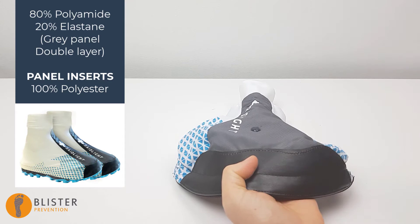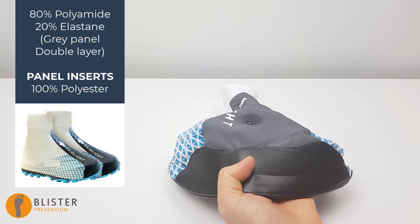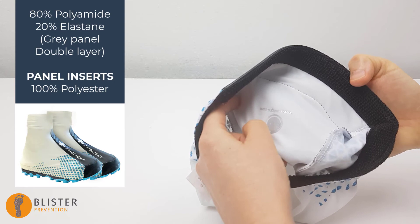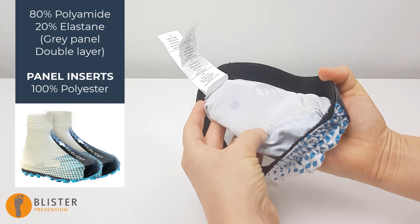Instead, it disperses laterally to cover a large surface area. You would think that this would be bad in terms of moisture management — you would think that you just want it to bead and run off. But by spreading out, it means there's not so much of a concentration of water to soak through to the inner layer. That lateral dispersion, without too much soaking through, will facilitate evaporation as you run. You'll see the water from the underside in a second, but I couldn't feel the wetness of it — I think it must have spread over the surface of that second layer too and resisted soaking through.